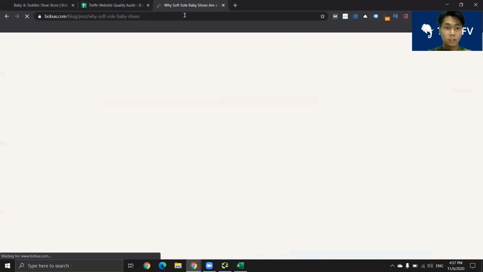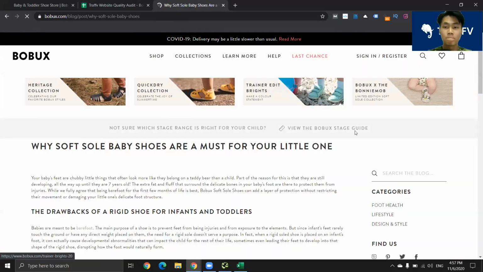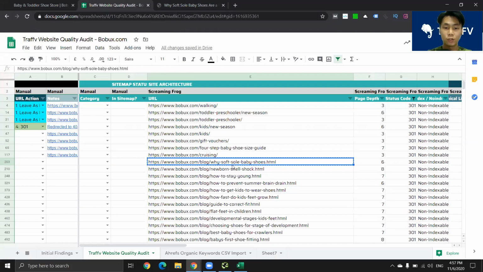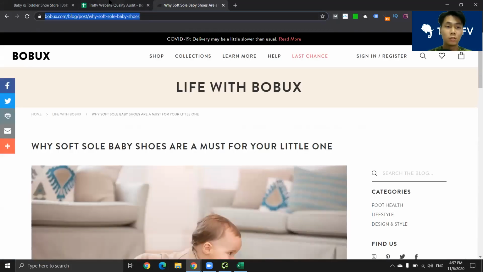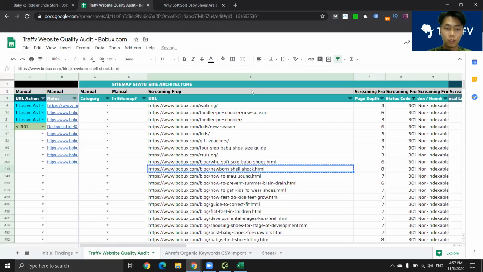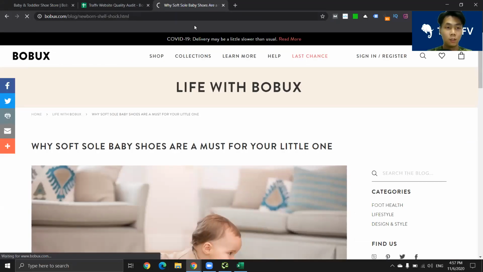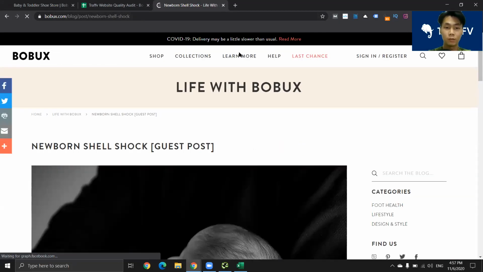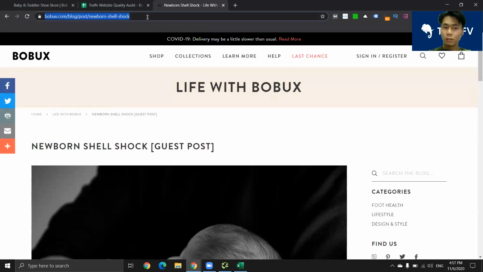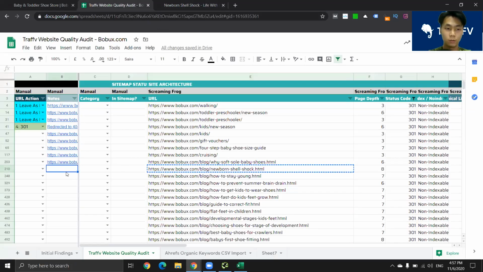Okay, why does this have HTML, which is weird? Their site structure used to be weird because they have HTML here. So that's weird. So at least this is redirecting well. Okay, so this is redirecting well as well.